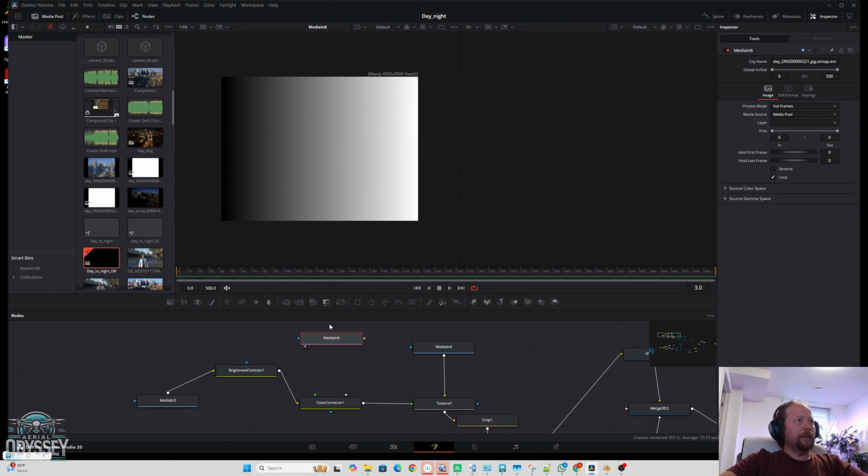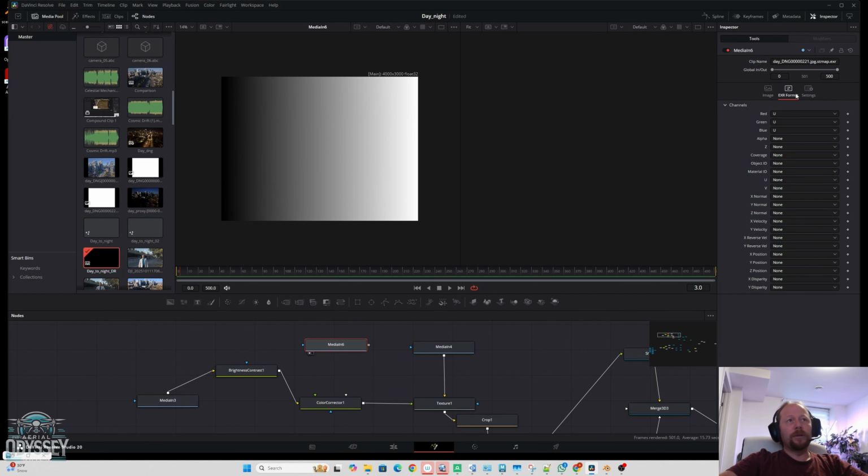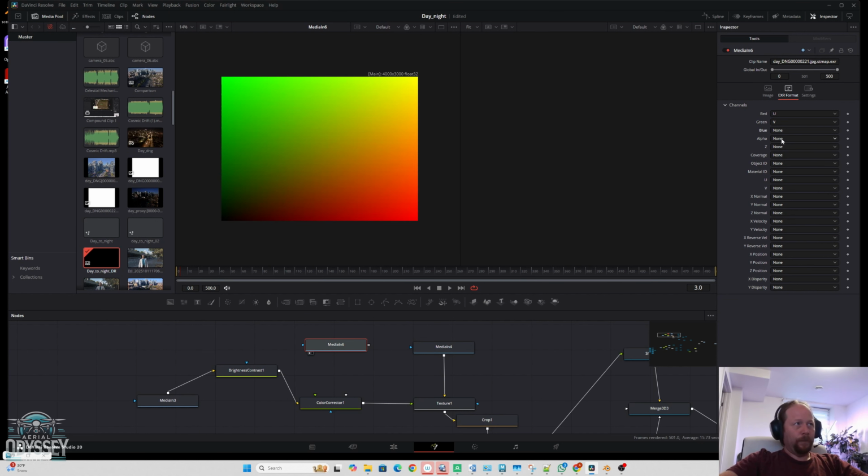If you check it, it will look something like that, and this is not the proper look for the ST map. To fix that, you go to the EXR format over here, leave red to U, change green to V, and change blue to none. That's the proper look of the ST map.